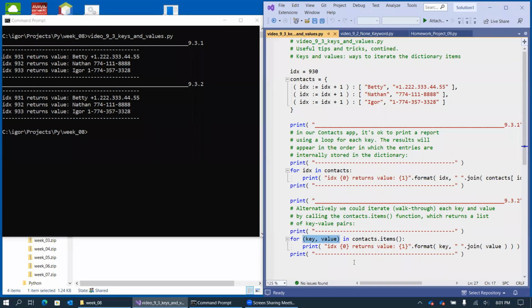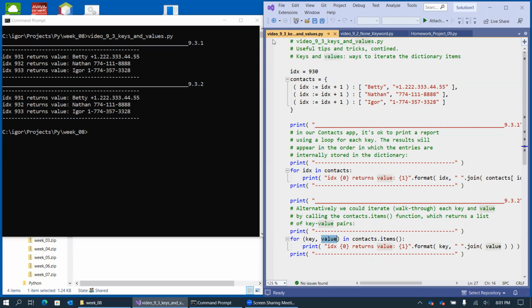So every item is visited by this loop, just like in the first loop. We visit every item in our dictionary, but then here we get both of these. So the code changes slightly. Again, I use my format string, I use the format call, and I just simply print the key, right? So these are my keys that I used here to populate this dictionary, and join, but this time I used the value which was already retrieved, right?